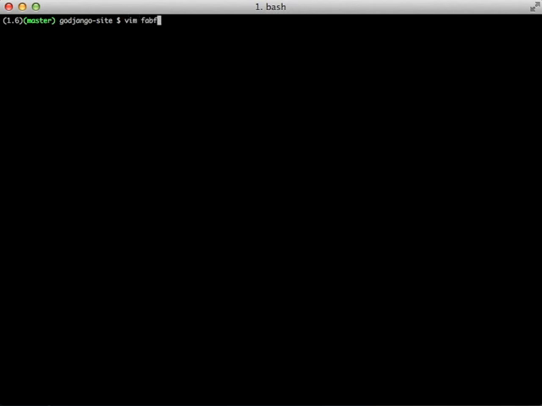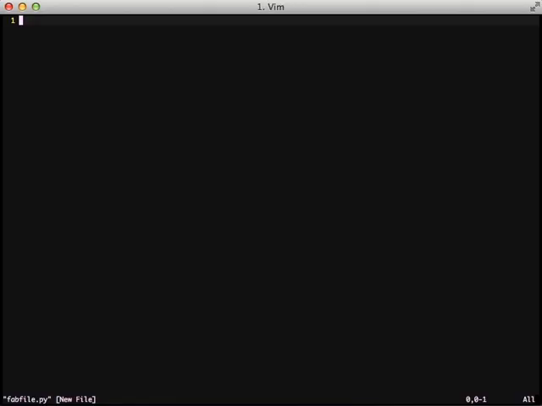The first step is to create our fabfile.py file. This is where we're going to define all of our tasks. First though, we need to do some imports, and we're going to start off with env, which is where we're going to set environment information. cd is a helper function to change directories. sudo is when we're going to run a task as root.